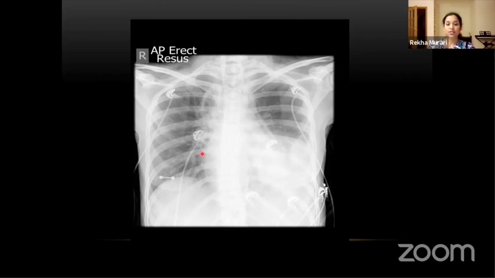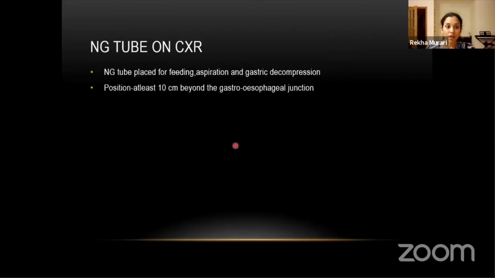So basically I put this one to show that when there's so many things going on, you need to calm down and say, okay, I'll review one area after the other and find what all there might be, multiple findings. So a systematic approach would really help in this as well. So well done, all of you. I hope most of you have got an insight of findings on the chest x-ray.